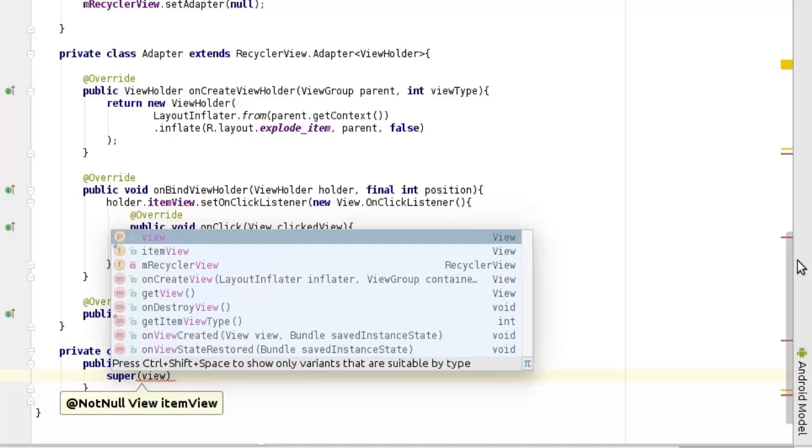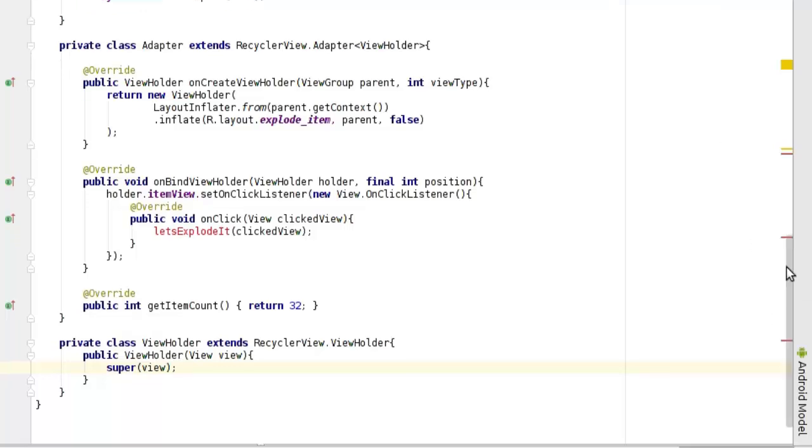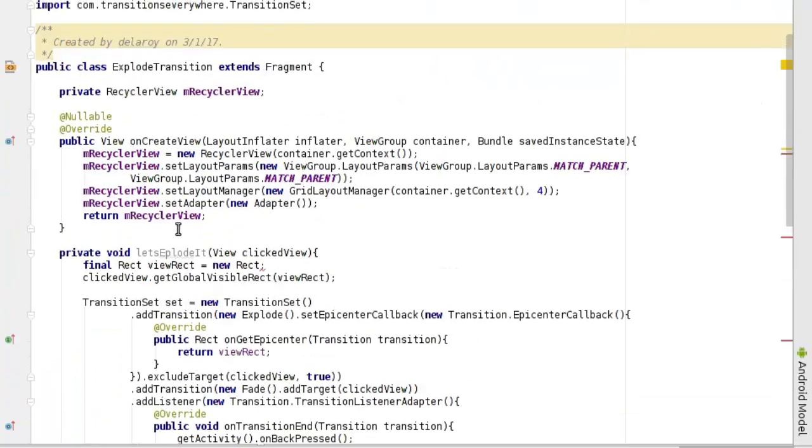view set appropriately. Let's look around. Let's explode. This should be X. Let's explode it.